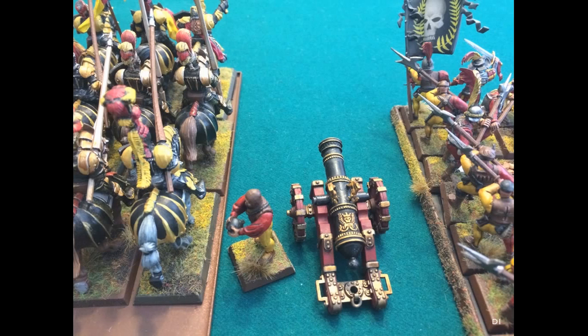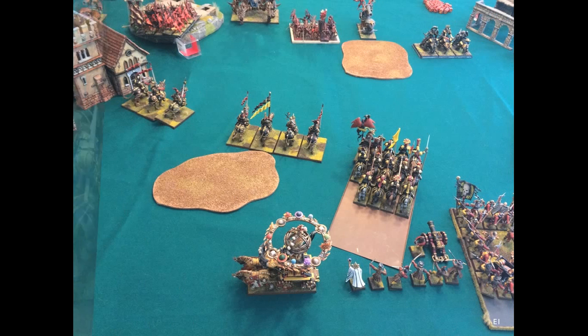Skull cannons open up. One of them hits the cannon and wounds it, and then only does 2 wounds. The other one shoots at the other cannon, hits it, and rolls a 1 to wound. So I felt that could have been a lot worse. I was happy enough with it. And we go to Empire turn 1.